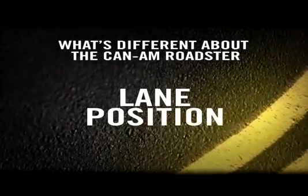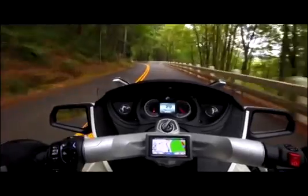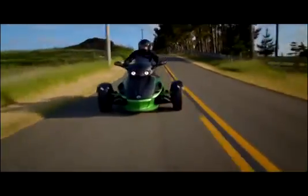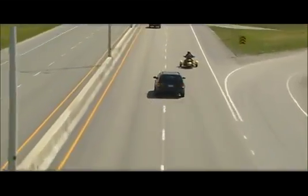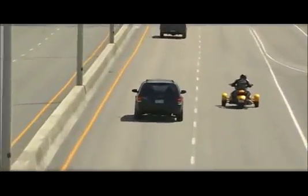Typically, you should position your Can-Am Roadster in the center of the lane. This position keeps the front wheels in the lane. It also provides additional clearance from vehicles in other lanes, reducing wind from large vehicles, and reducing the risk of being struck by vehicles that drive on the edge of their lane.